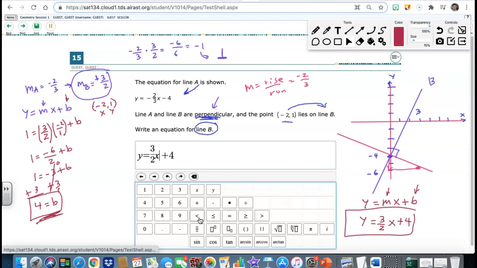Alright, and that's it. Fraction. This is the denominator, and this is, I'm okay. Yeah, double check and make sure that the x is on the side, not on the bottom. Alright, and that's your equation. Excellent. Let's go to the next one.